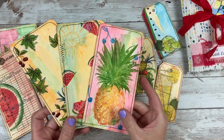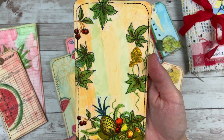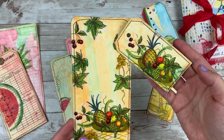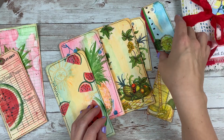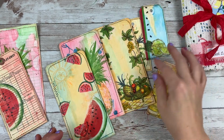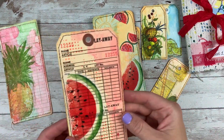Okay, so I went on and created a few more tags off camera. One of them is this. I love this. This is that vintage napkin that I had in one of the extra ephemera packs. I had found a box of them. And here I used a strip of that watermelon napkin and just added a piece of the lemon napkin from the kit. That's the one I did on camera.